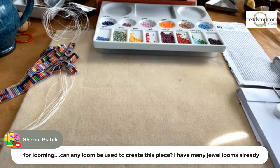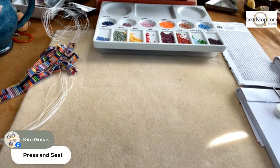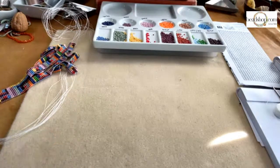While you're talking about looms, the product is called Press and Seal. Thank you so much.